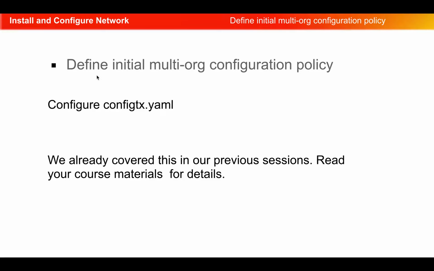The next topic is defining the initial multi-organization configuration policy. We have already covered in the previous session how to configure all of this in configtx.yaml. If you want to refresh your memory, please go back to the previous session and have a look, and then come back to this session and follow along.